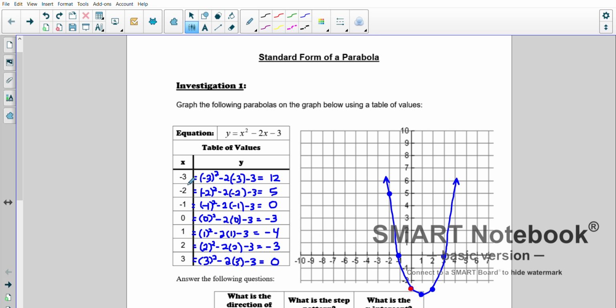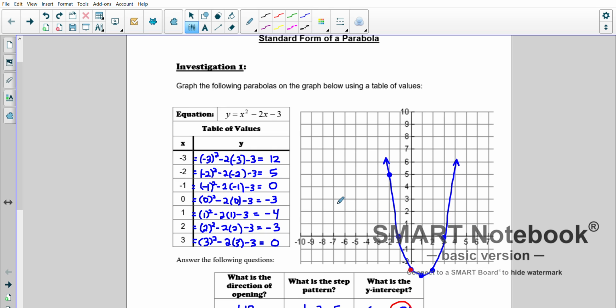So again, filled in the table of values the same way we've done before. You take these values of x, so for example this one, -3, you plug it in for x in the equation, as you see me do here, and it tells you what y is. So when x equals -3, y equals 12. So that's off our grid. So the next one was -2. When I plugged in -2 and did the algebra, I get 5, and you see that -2, 5 is a point on my graph. If I continue to do this for all the points in the standard set, and then join them, you see that indeed I do get a parabola.